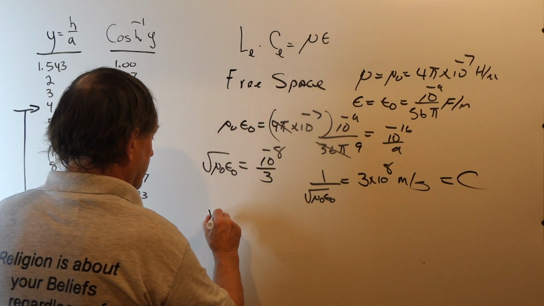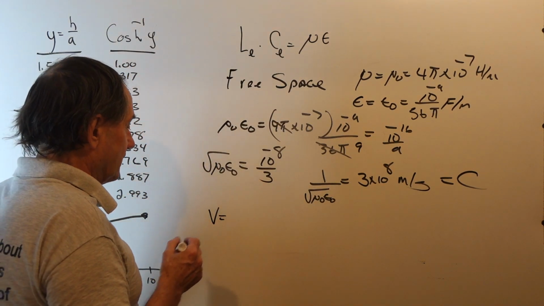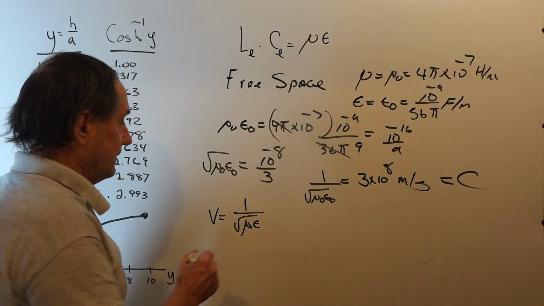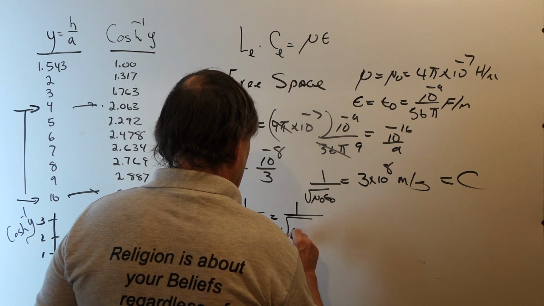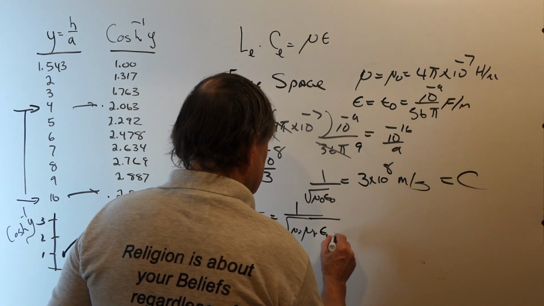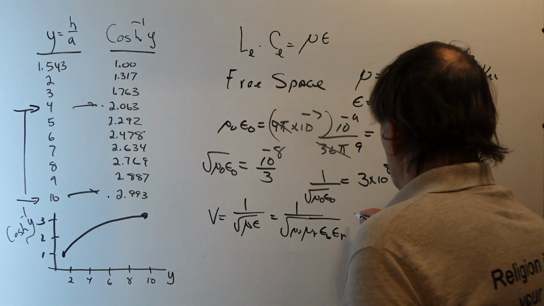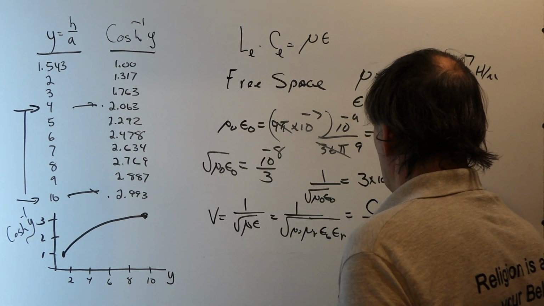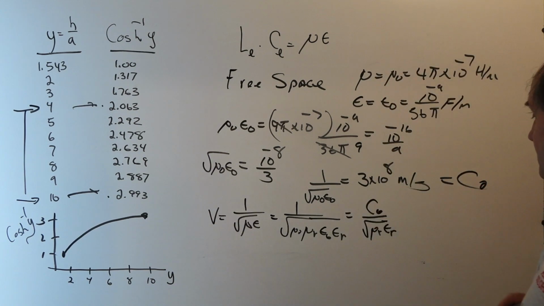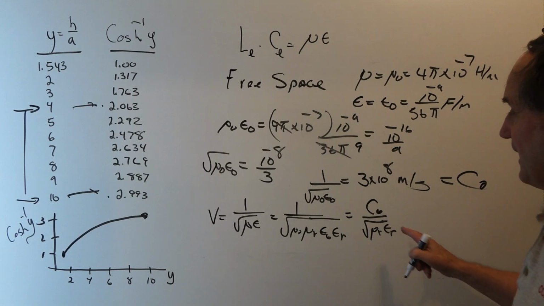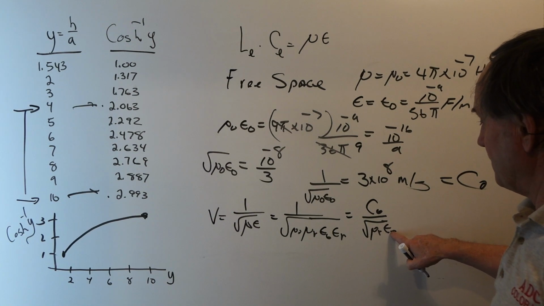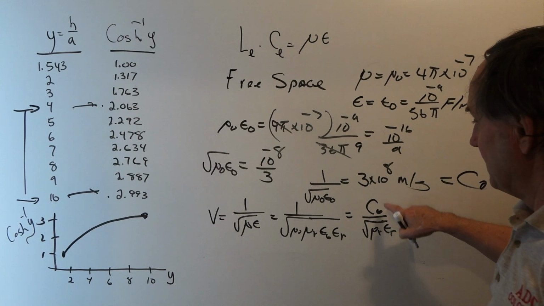Velocity of light. So in general, the velocity of a TEM wave propagating down a transmission line is equal to 1 over the square root of mu epsilon. And if we write mu as mu0 times mu sub r, relative permeability, and permittivity as epsilon0 times epsilon sub r, relative permittivity, this becomes c0 over the square root of mu sub r epsilon sub r, and I'll call this c0. This is the free space value of the speed of light. And as we see on a transmission line, if we have a dielectric material between the conductors that's greater than 1, epsilon sub r is equal to 1 for free space, the velocity slows down.